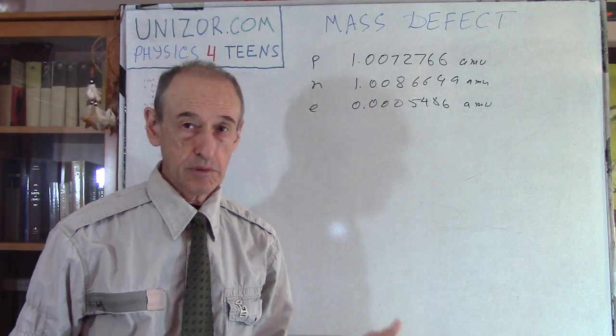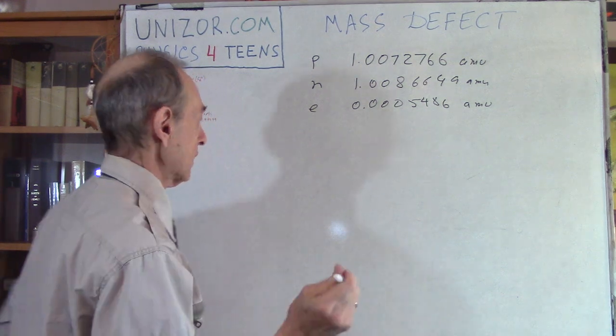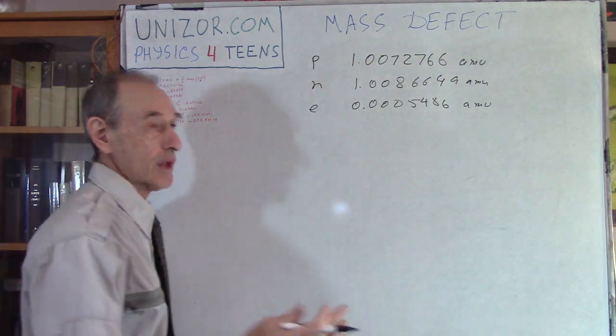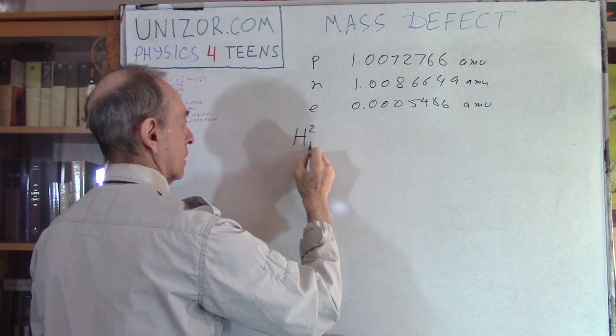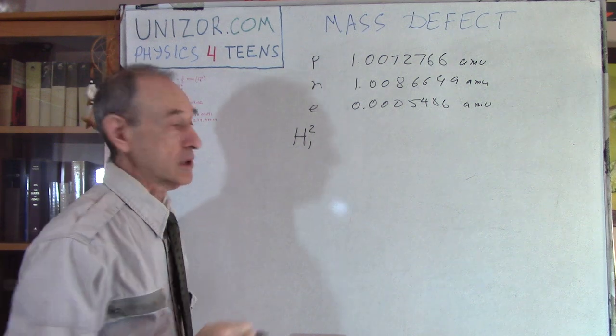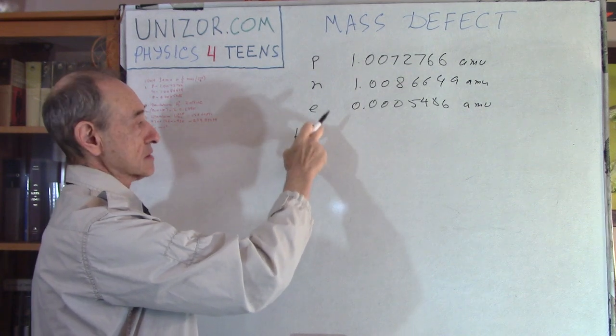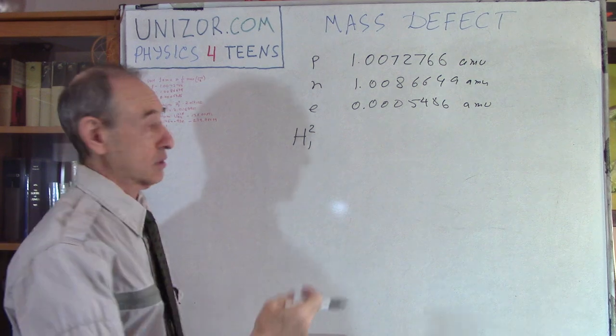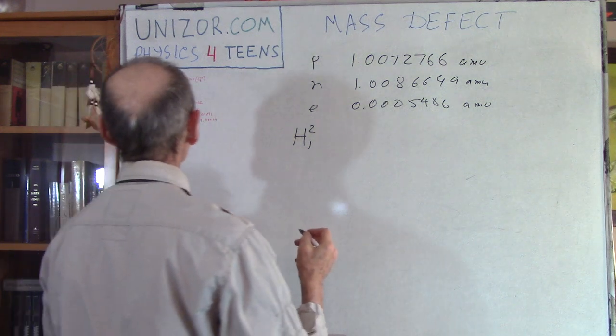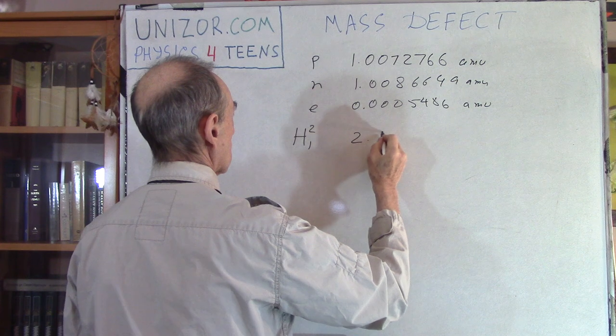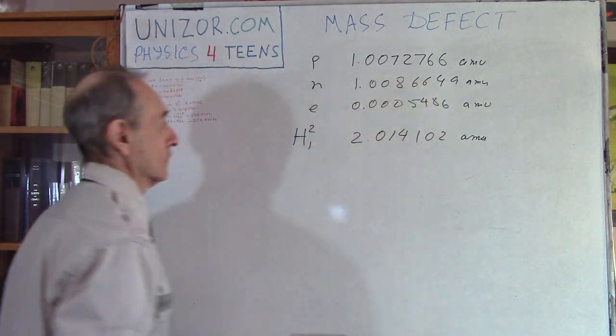But obviously, with that great equipment, physicists could measure mass of atoms. So they have decided to start with a simple atom, a very small number of protons and neutrons, which is deuterium. Deuterium is having one proton, one electron obviously, and one neutron, which makes the atomic number two. One proton plus one neutron. The mass of this was also measured, and it was 2.014102 AMU. Great.